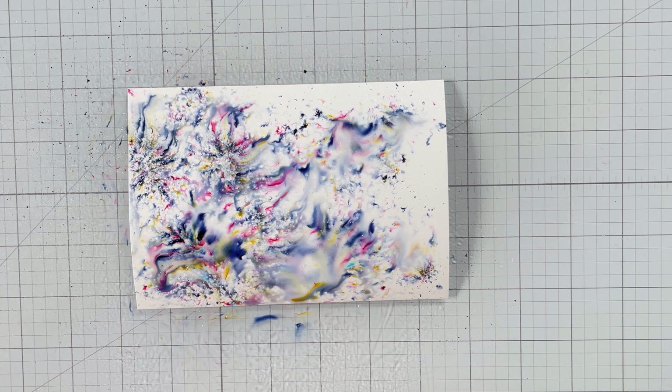I hope that it inspires you to create your own home decor. This pretty project will be gifted to my sister who loves the beach.